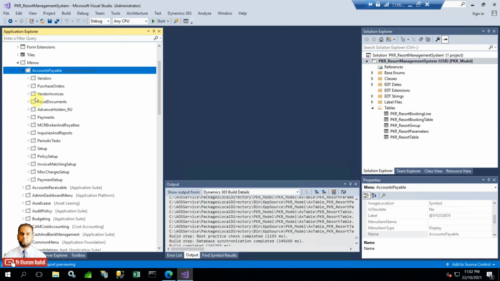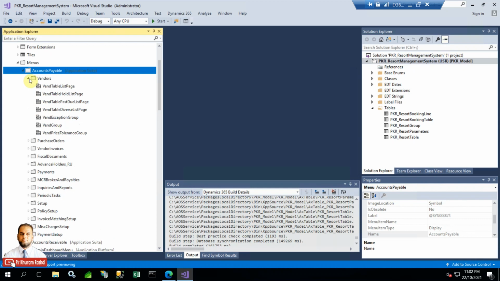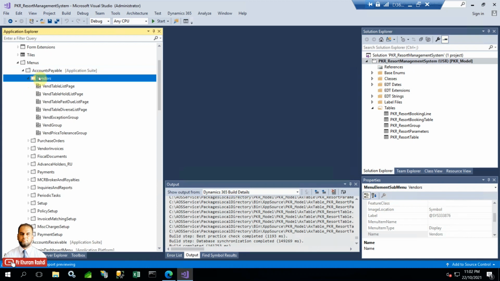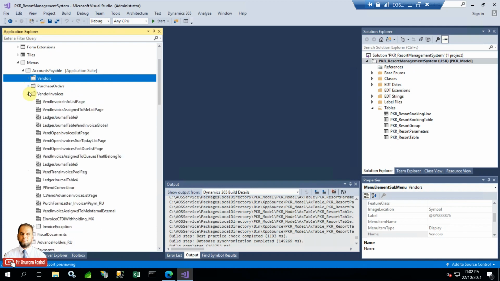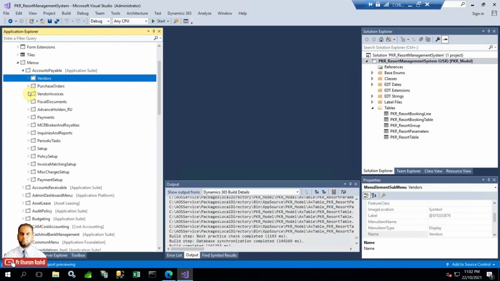But in this one, even more nodes are available. Common is now split, for example, into list pages, vendor grouping, and purchase orders. Purchase orders is separate, then vendor invoices, which was previously in journals.